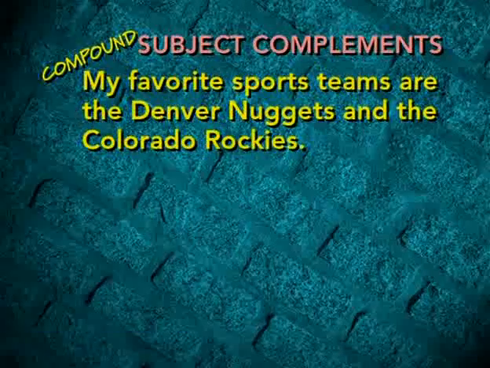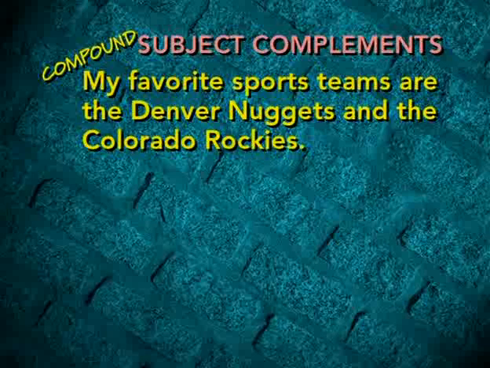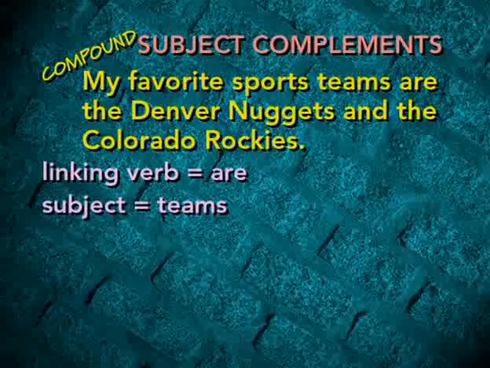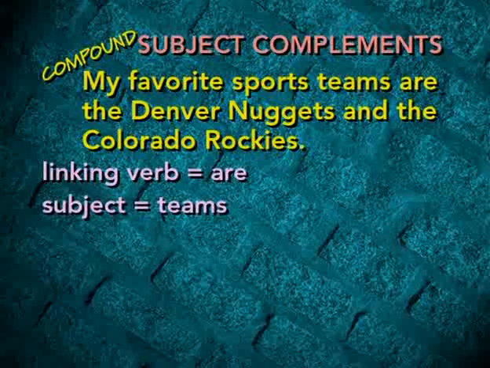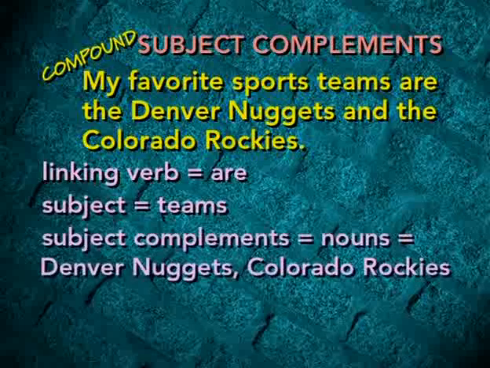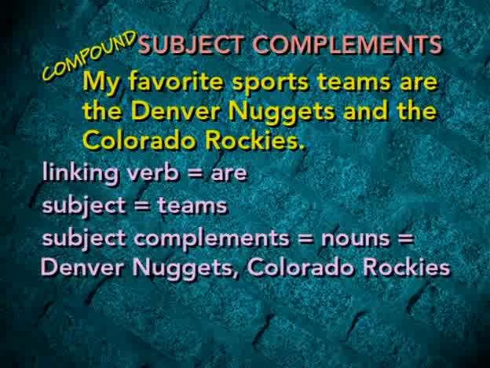One more example. My favorite sports teams are the Denver Nuggets and the Colorado Rockies. Here the linking verb is are. Teams is the subject, more specifically, my favorite sports teams, and there are two nouns that serve as subject complements, Denver Nuggets and Colorado Rockies. Another example of how the subject complement can be compound. Try your hand at the next exercise in your study guide, which will give you a chance to practice the skills and information we've just shared with you.